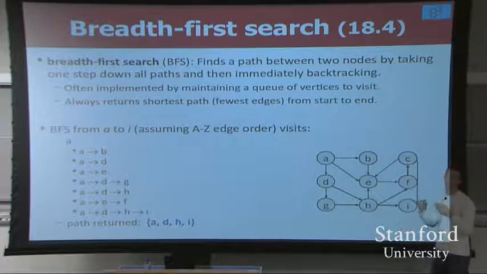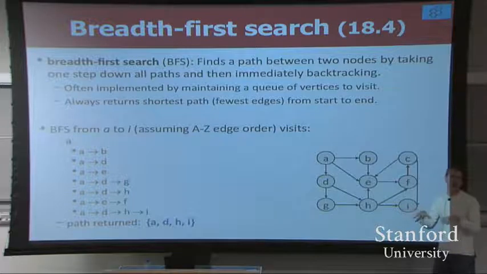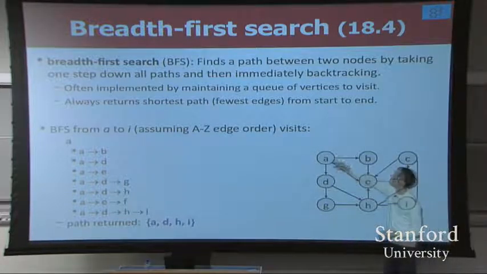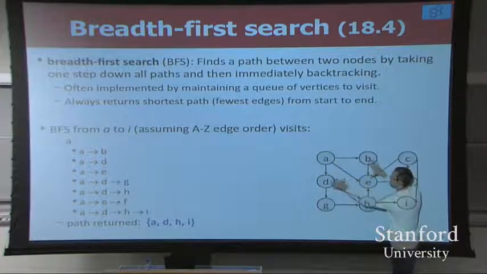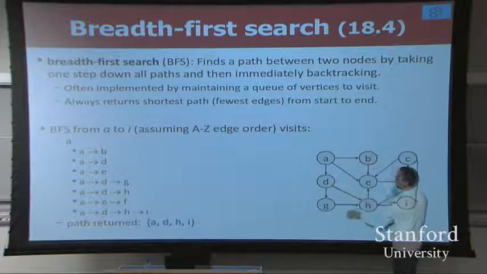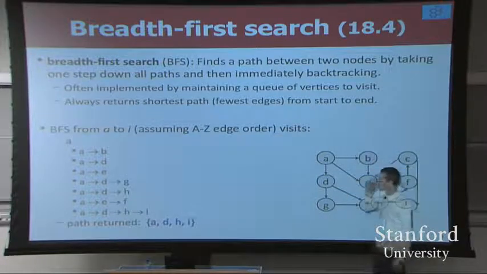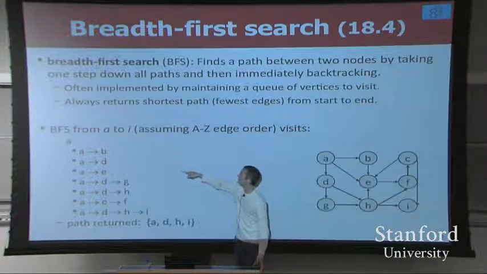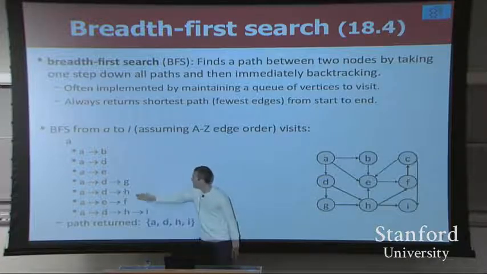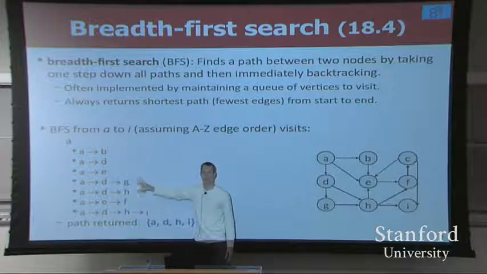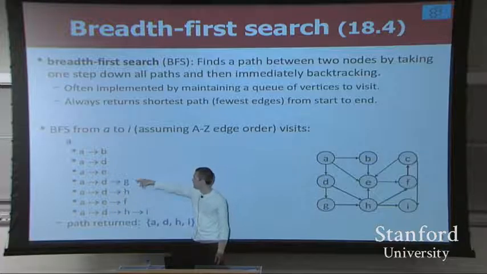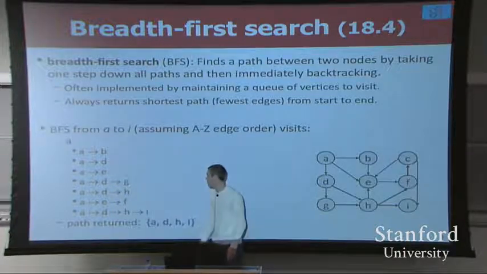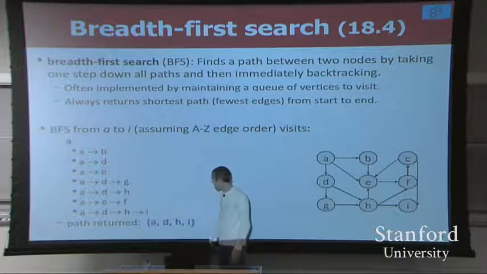Now, I probably made it sound like this is some kind of parallel algorithm doing a bunch of things at the same time. That's not really what it's doing. It basically says for each unvisited neighbor, explore them, and then for each of their unvisited neighbors, explore one of them. And it is doing them in a certain order. So I'm adding B and D and E. So now I'm adding G and H and F. I can get to these vertexes that are one more square away, kind of in order of who the neighbor was that got me to them. And eventually I get to H and I get to I.